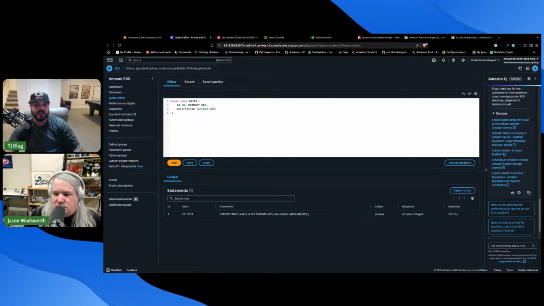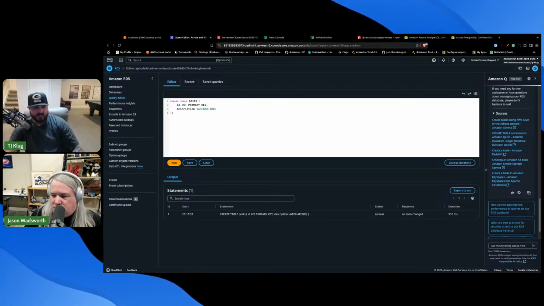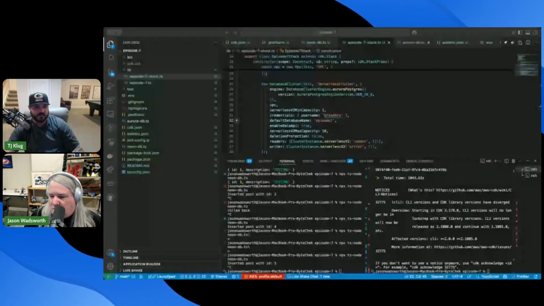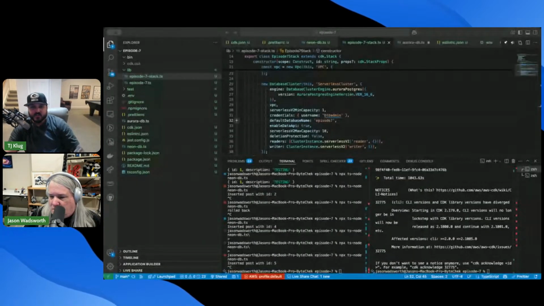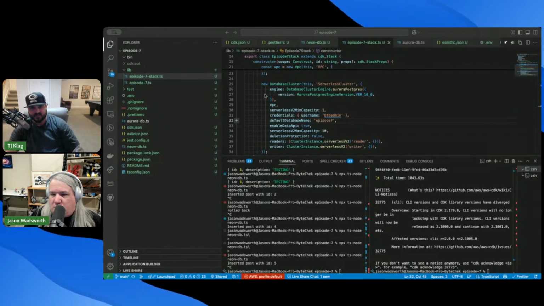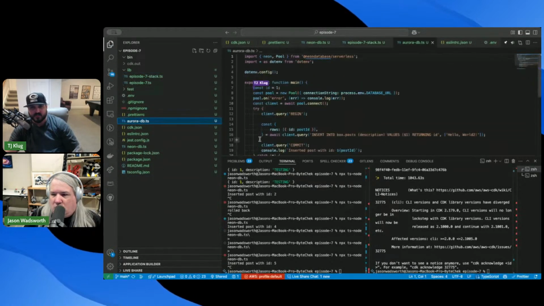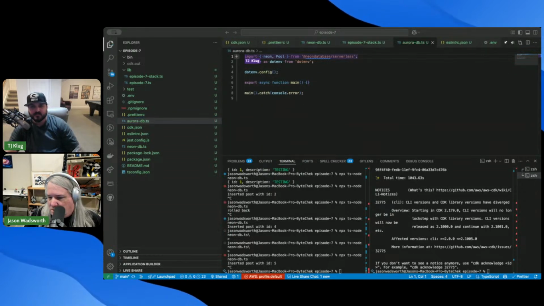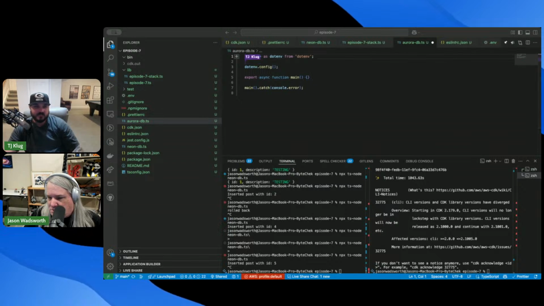Yeah. I need a new file, right? Yeah, to test this out. Aurora-db.ts. And we enable the data API, so there is an SDK, I believe. I'm gonna just copy this SDK. We can switch back to the code. And if you want to switch to the Aurora DB.ts, and then I'm going to take all this out. I'm going to see if I can install the SDK once I figure out what it is.